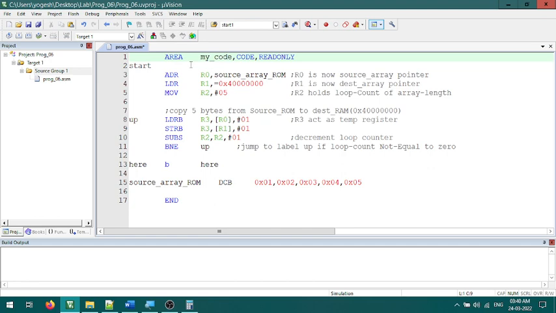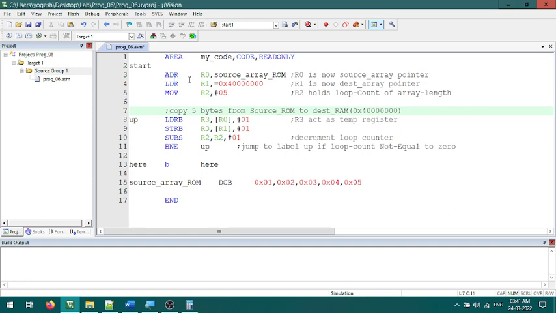Another very common mistake, or requirement basically, over here is that the AREA keyword should start from at least one space from the beginning. So I usually prefer to give some tabs so it looks a little bit easier to read. Similarly, the END directive should not start from the beginning of the line. These are the syntaxes which have been employed by the designers of this IDE. Labels usually should be touching the first character space over there. So labels should not start from an arbitrary space. So these rules we need to follow while writing the program.